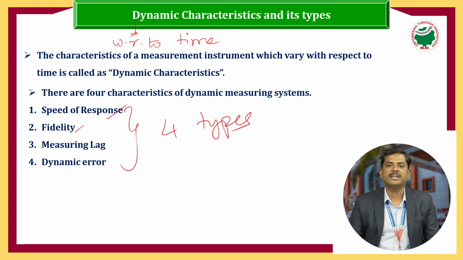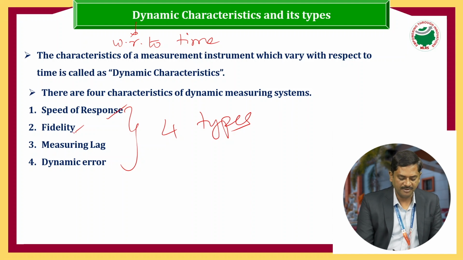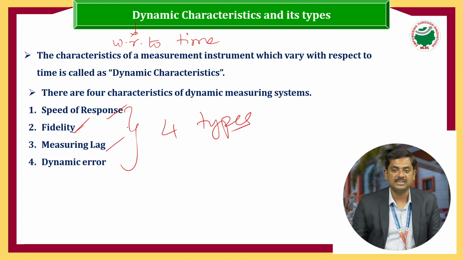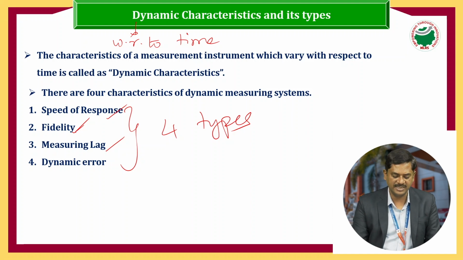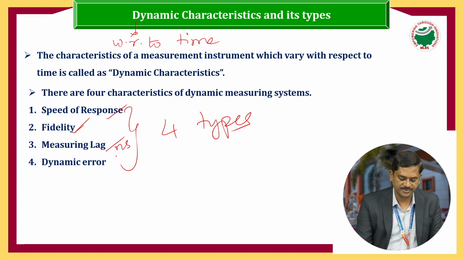Fidelity means for a given input we are getting some output. This output should correspond to the input without any deviation. Faithful reproduction of the input at the output, we call it fidelity. Then measuring lag. Lag is nothing but the delay that is produced at the output. The delay basically will be in nanoseconds.